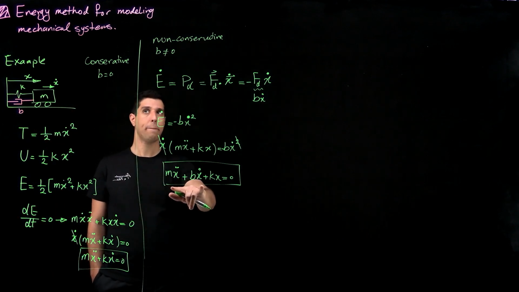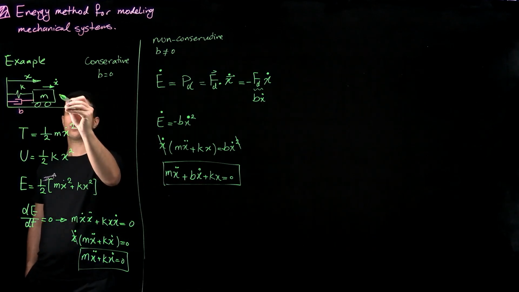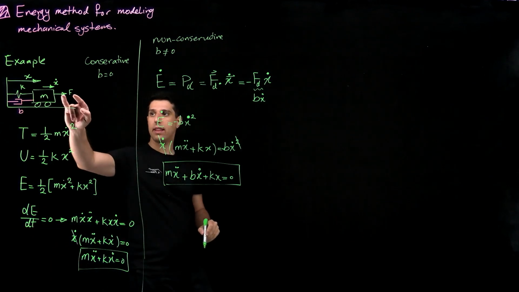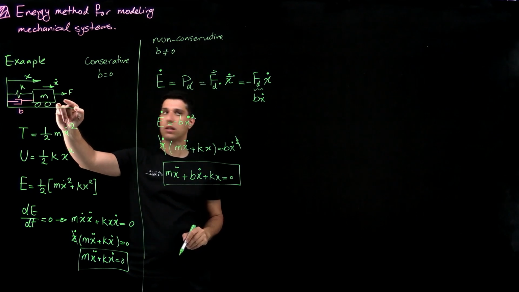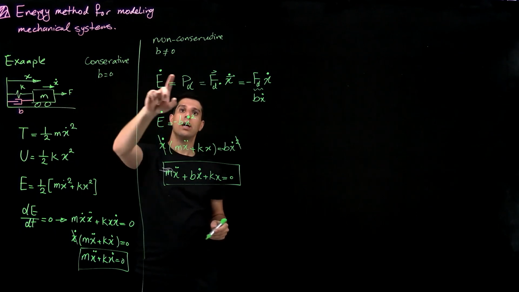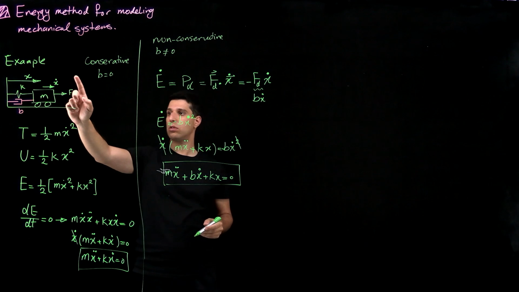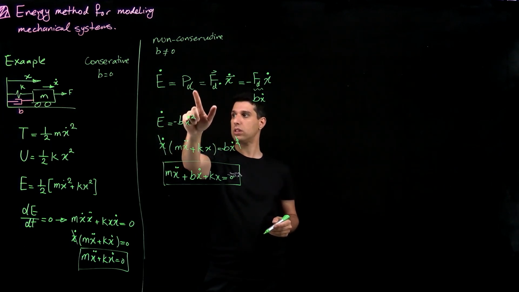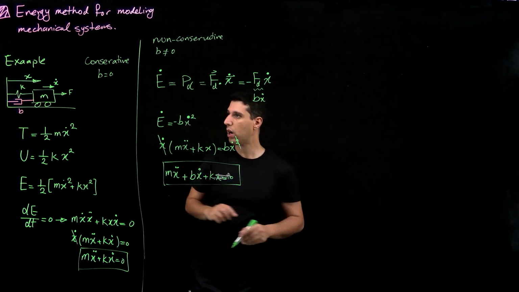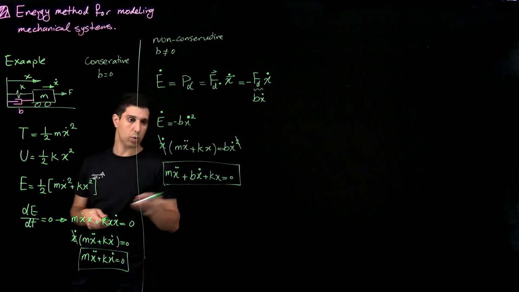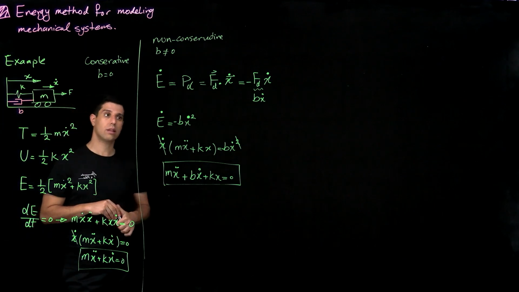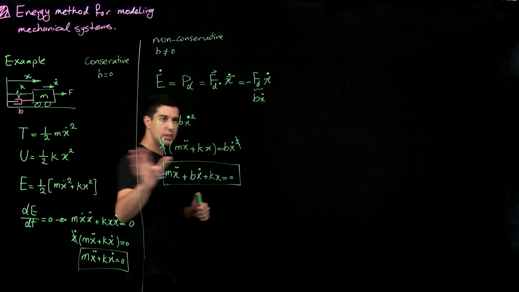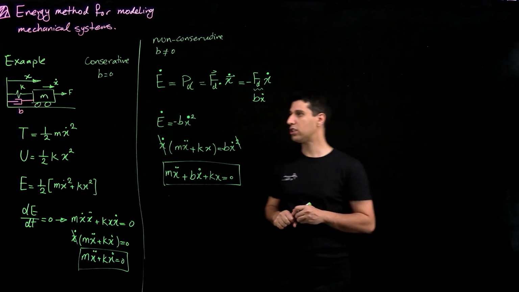Same way, you could also have, for instance, input forces, and this input force may, depending on its value and direction, have a power and may add or remove energy from the system. You can include it in the equation the same way, and you would arrive at whatever equations of motion the system has. So this is the energy method.